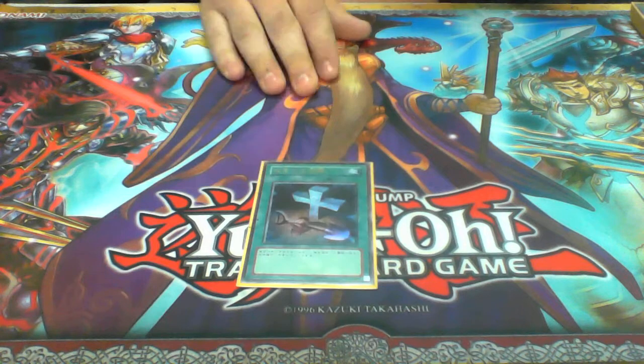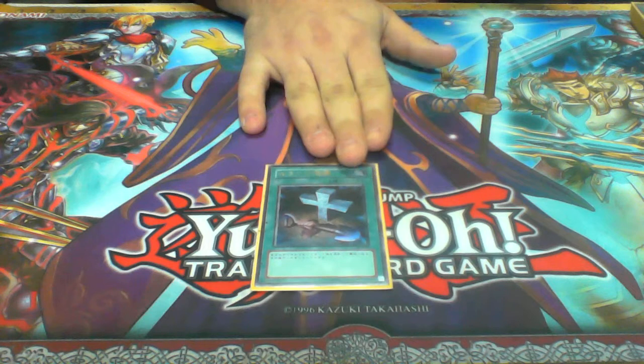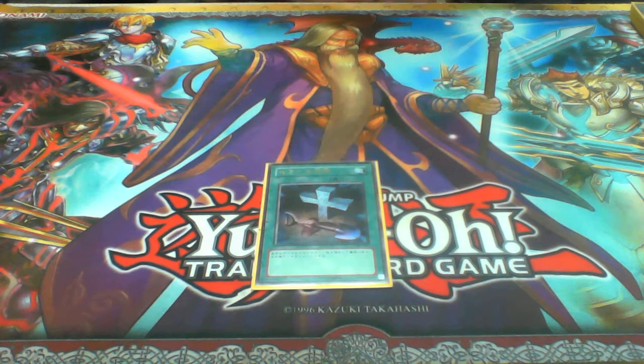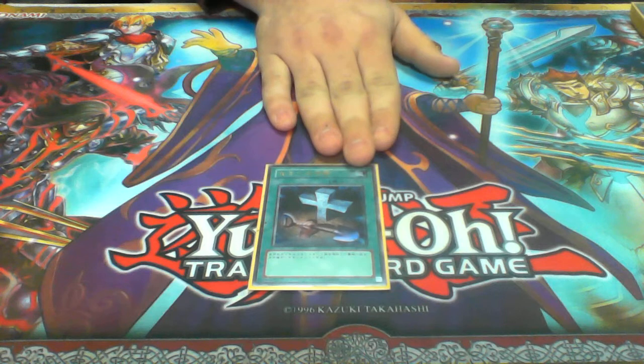I play 1 Foolish Burial, again a staple in any Shaddoll deck, I think, and it is a great card for Stellar Knights as well. If I open an Altair, I can send a Deneb to the graveyard and make a Lavalval Chain first turn, allowing me to set up a Shaddoll play for next turn.